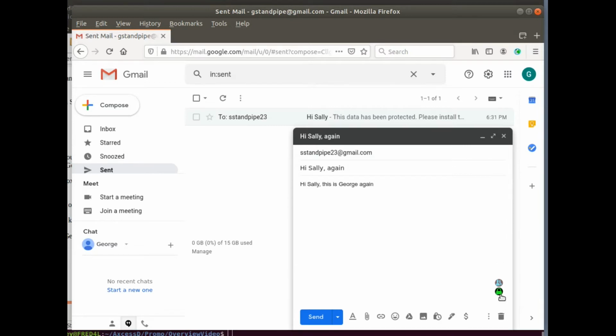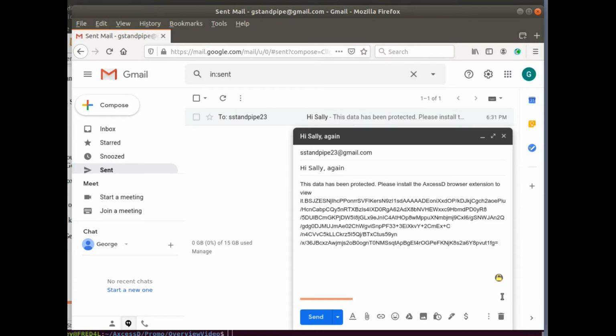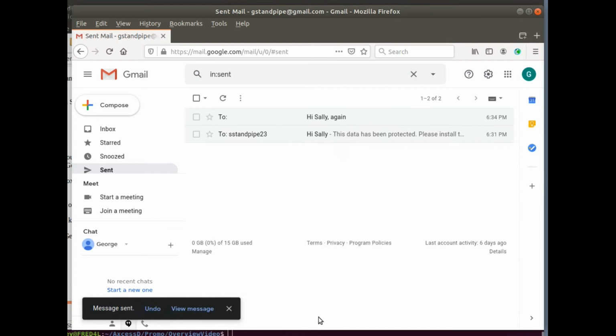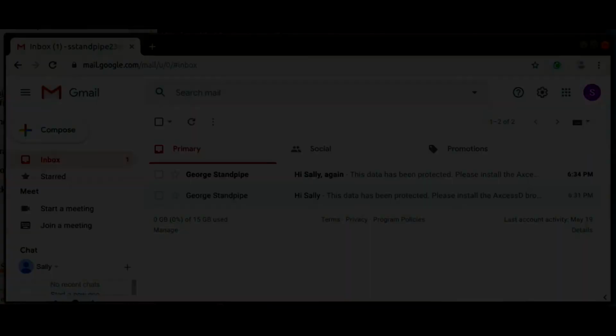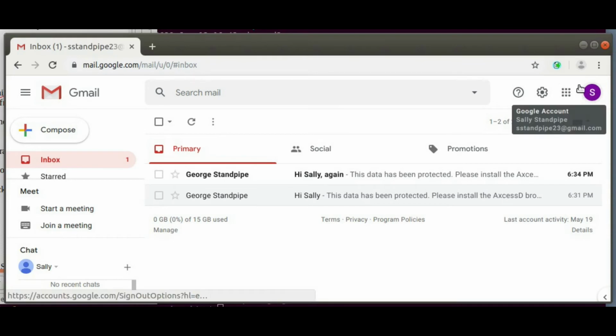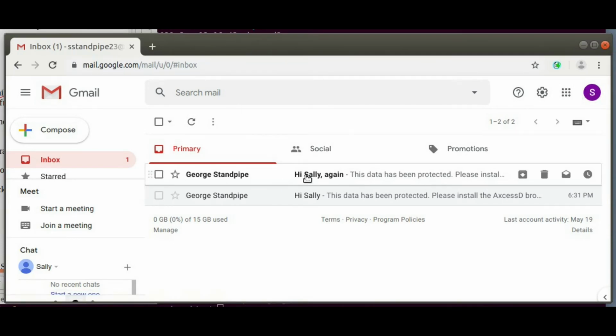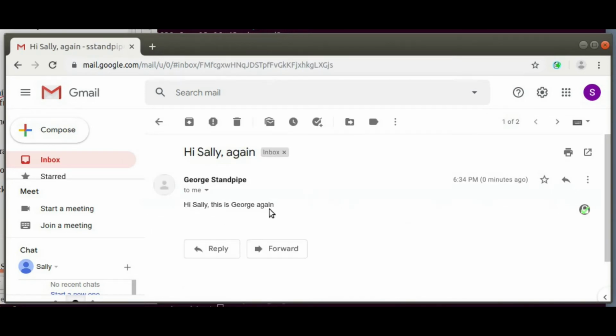The green lock icon, we can click on it, and that will protect the data in place as we're looking at it. And you'll notice this is the format that actually gets sent. We click send, and now we sent that data. And that protection is what normally happens behind the scenes when you click send with Gmail. And so once again, we're back at Sally's account, and in her inbox you see this message we just sent. And we click on it, and there it's unprotected again, and it looks correct.